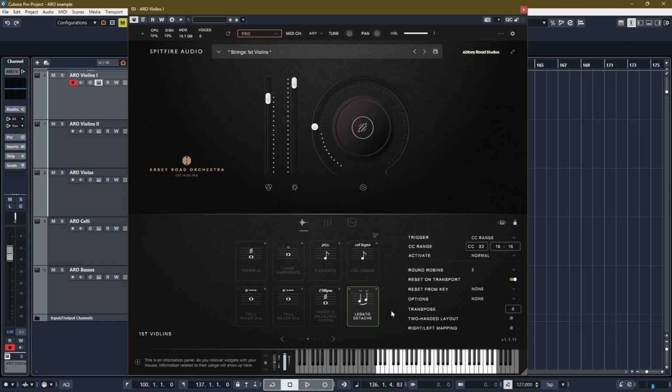Then we have the legato détaché, and that you could do with the performance patch, but I'm including it because I find it's harder to perform that one. And it's a really nice sound.